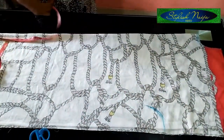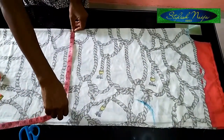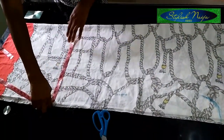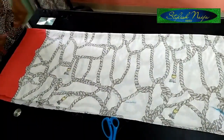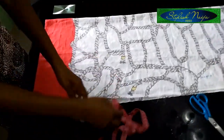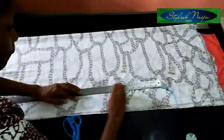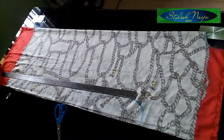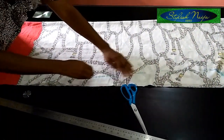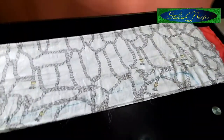So the next thing I'm going to be doing now, I'm just going to maintain what I have here. I have 14 inches, so that's what I'm just going to be using to run the entire part. So when I get to the down part, I'll use the entire measurement. What I have here is 17, so I'll just take it like this, 17 inches. So the next thing I'll do now, cut it out.